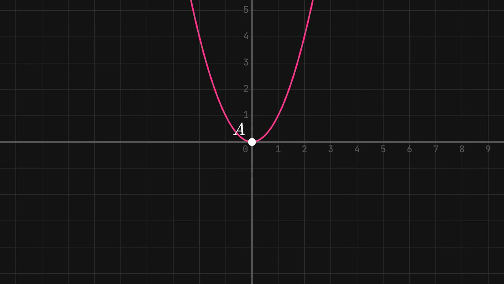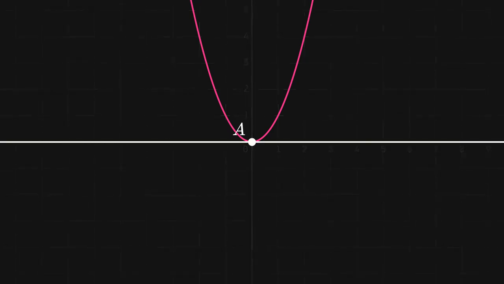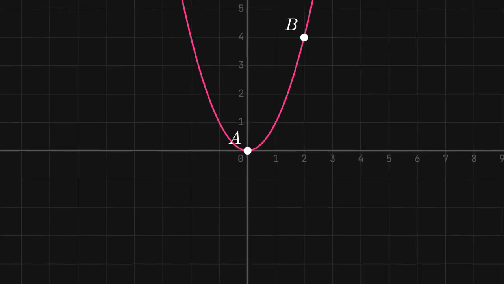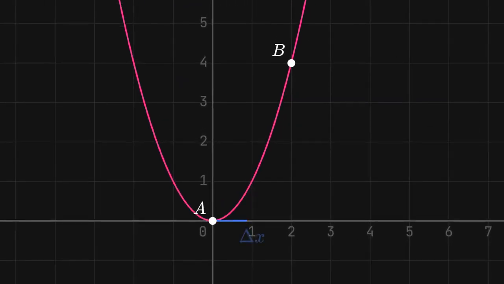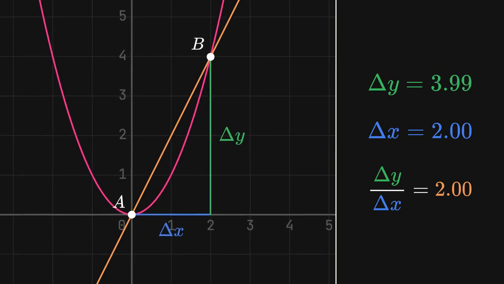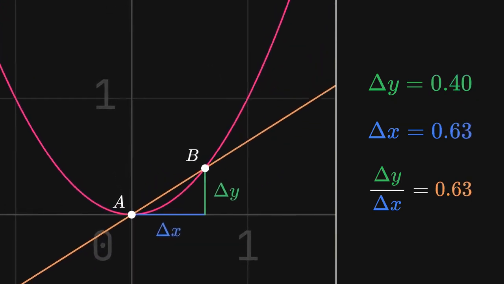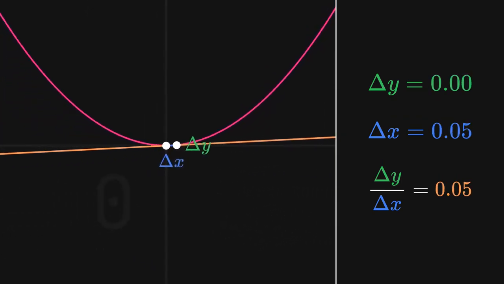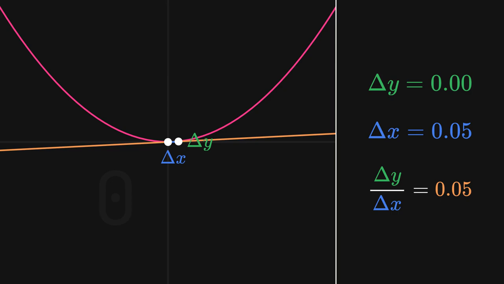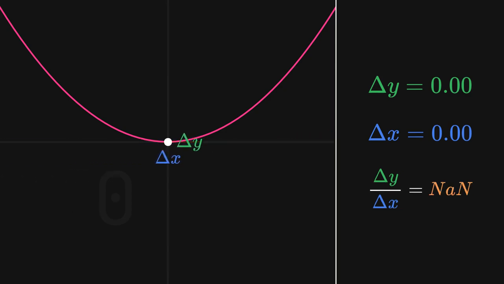At point A, we can see that its slope will be horizontal, but how could we prove that? Let's bring in another point, B, and measure the average rate of change between the 2 points like normal. Look what happens when B gets closer to A. The slope between the 2 points gets closer to the real slope of A, the white line. But if we move b on top of a and make the distance between the 2 points 0, we can't calculate rate of change anymore because we'd be dividing by 0, which is not possible.